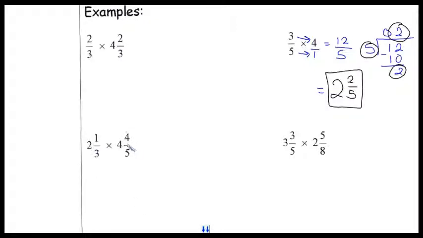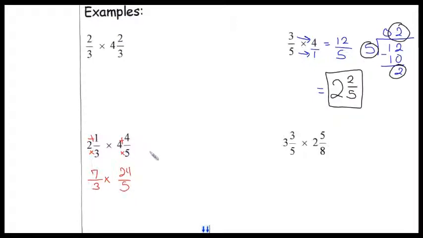Now let's look at this one right here. We have 2 mixed numbers. I have to change them. I'm going to use Texas or all around the world or popcorn. I'm going to use Texas on this one. 3 times 2 is 6, and then if I add 1, that gives me 7. So I end up with 7/3. Times, I'm going to do the same here, Texas, and 5 times 4 is 20, plus 4 is 24.